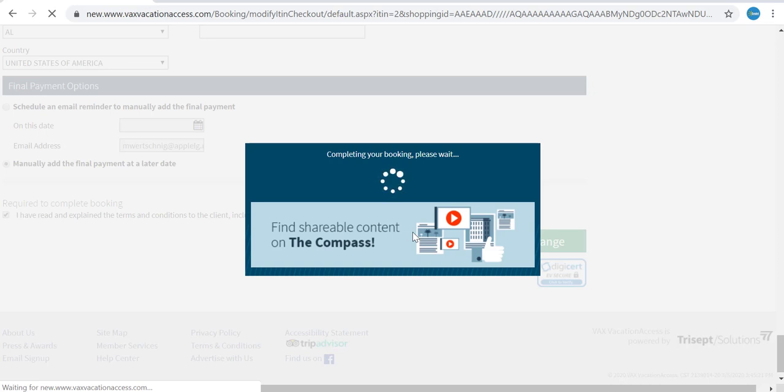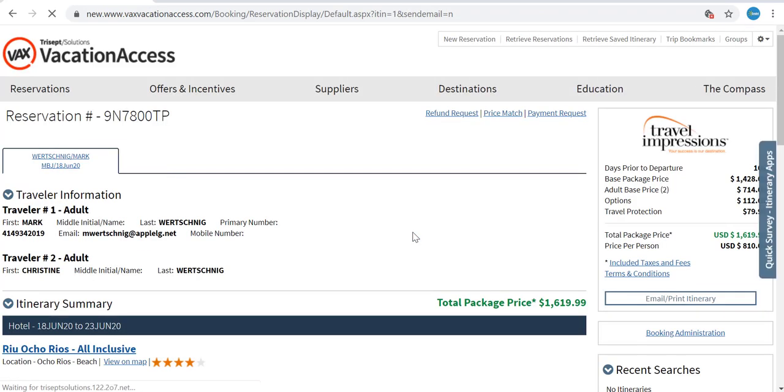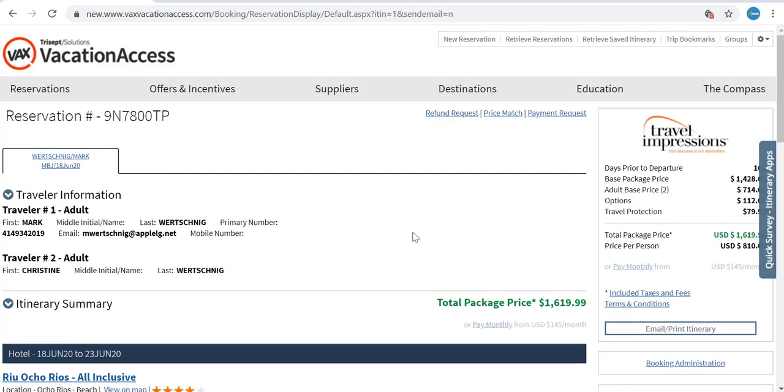Those are probably some of the easier modifications that you can do. Another modification that we can do, this is new as of last week, you can add airfare to the hotel-only reservation. A lot of times you may get people that book a year out, but the flights aren't available that far out. Well, instead of making a new booking, giving us a call, adding the airfare, you can do it in VAX.